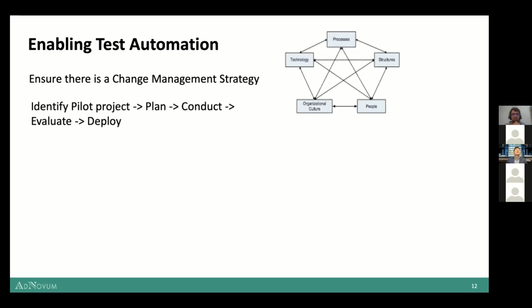Okay. Before you try to roll out to the entire company, make sure that you pick a pilot project. It allows us to learn all of the potential risks or challenges and how we can resolve them. Try to set an initial achievable goal: what we really want to get out of this project.